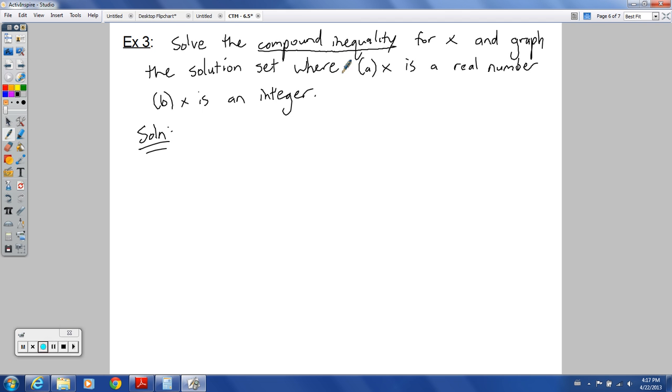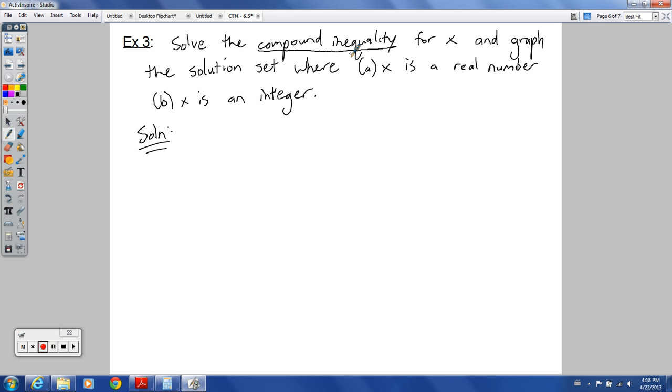So I'm trying to kill two birds with one stone here. Not that I think you should kill birds necessarily, unless you're starving, dying for food, or you're just hungry for chicken. But solve the compound inequality for x. So compound meaning more than one thing. We're killing two birds with one stone here. It's just a phrase that is used to say we're doing two things at once.